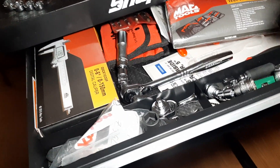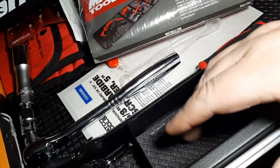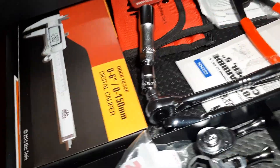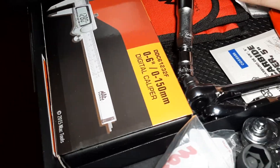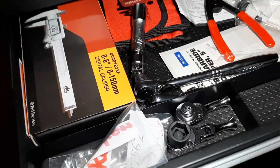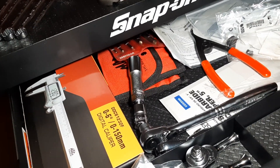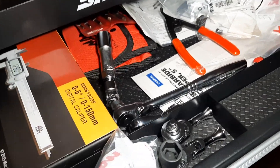The drawer is really nice. I've got some stuff in here — some Mac stuff. Let me pull some of it out. The little compartments are kind of nice, and once again it has the same drawer liner material. One of my complaints with this tool tray is that you've got about four inches you have to reach back into, which is expected since it's only about a 15-inch deep drawer.